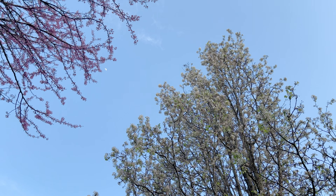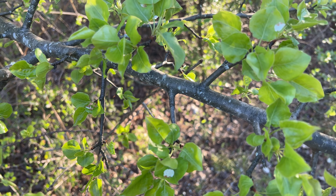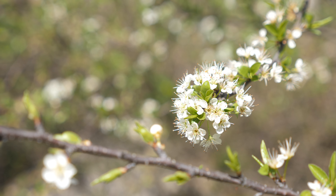They're actually really easy to tell apart at the flowering stage — I'm going to show you exactly how to do that. We're back in the studio for this one. I want to give you a set of details that can be used in different circumstances: some that can be used from far away, and others that you can use up close to be absolutely certain of which one is which.